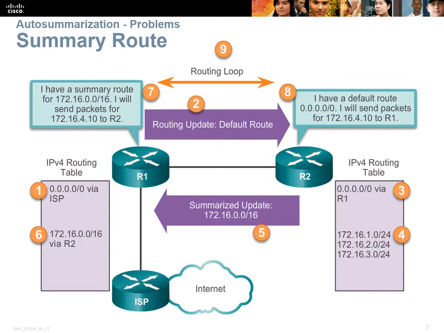So if I want to get to, let's say, 172.16.99.99, router 1 says, oh, how do I get to that? Oh, router 2, he knows that. So it gives that to router 2. And router 2 says, oh, I don't have 172.16.99, so I'll use my default route and give that back to router 1. Router 1 says, oh, hang on a minute, 172.16.99, that's behind this summary route, that's on R2. So that traffic will just bounce between router 1 and router 2 up to 255 times. You don't want that. That's bad.